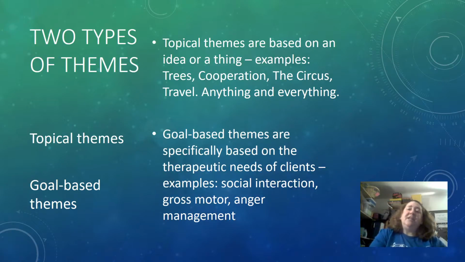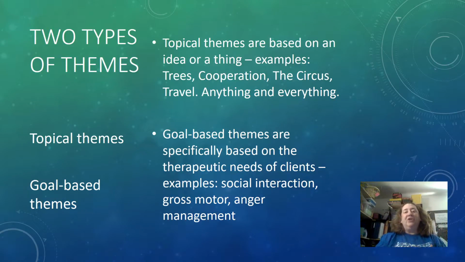And a goal-based theme is something that is specifically based on the therapeutic needs of clients. It might be social interaction, gross motor development, anger management. Usually, like at my facility, I can't group clients together based on therapeutic needs. They all come to me through convenience sampling. They come in their classroom groups. And so I don't have a say about, like, all of these students need to have social interaction work, so I'm going to put them together in a group so we can practice social interaction skills together.